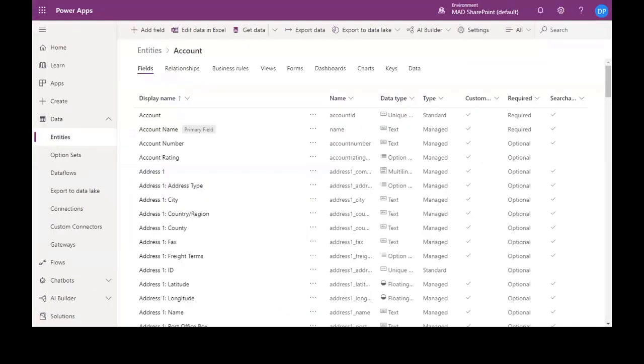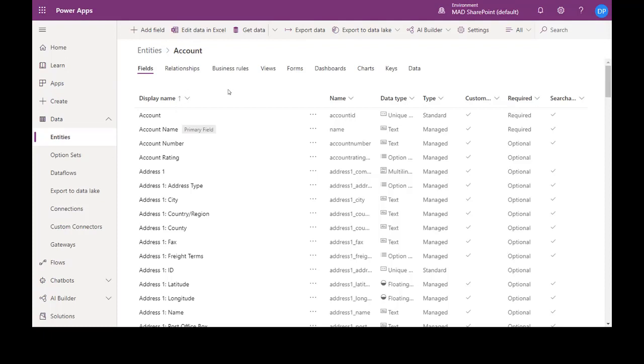All right. So again, Power Apps, click on data on the left-hand side, click on tables. You'll see different accounts. You'll see up here, there's also things like relationships, business rules, views, forms, dashboards. There's just everything that you need to manage your database is in the cloud there. You can do it from a Windows box, your Linux box, your Mac box.